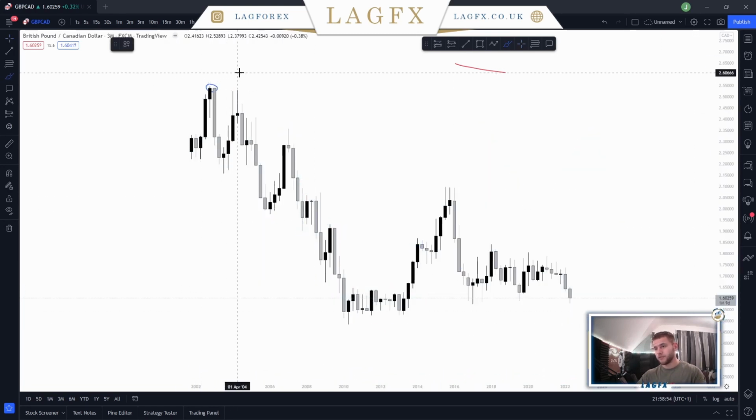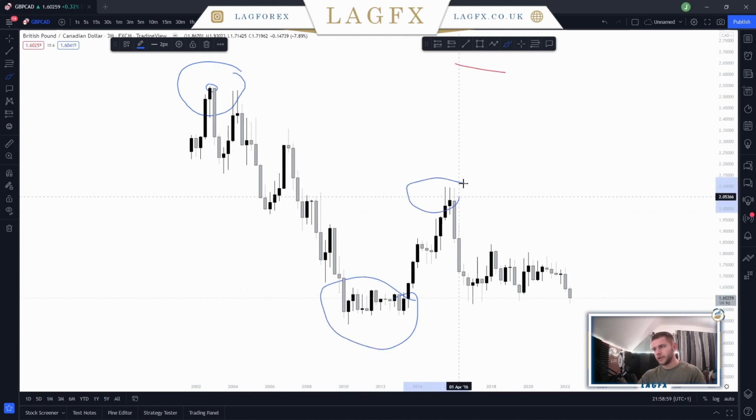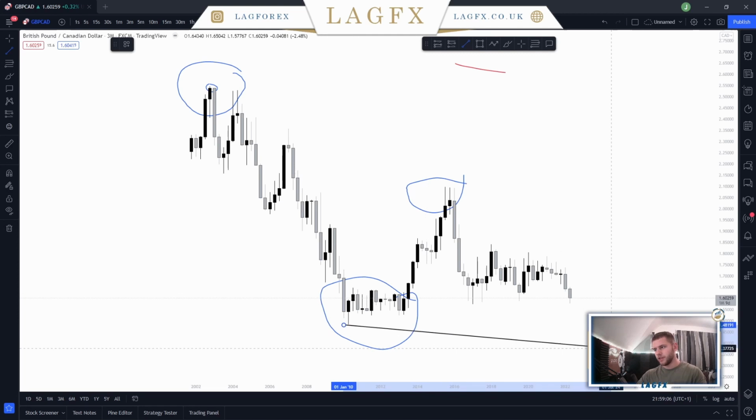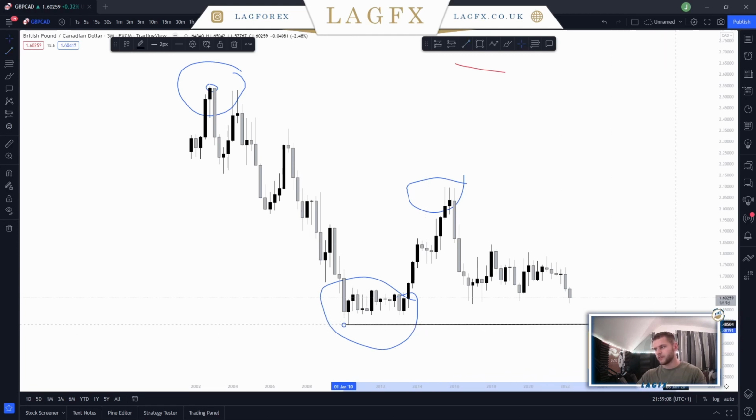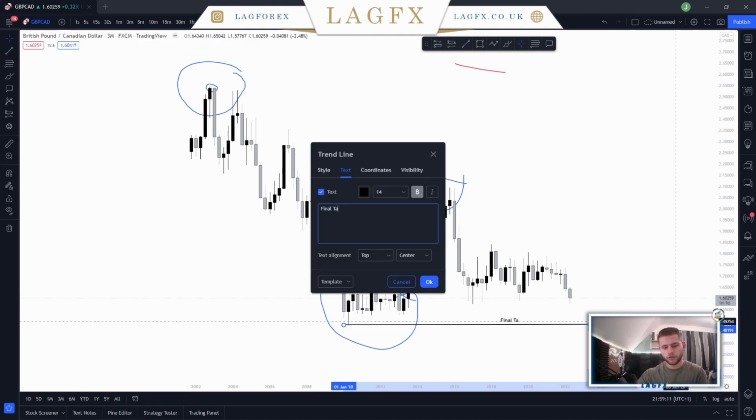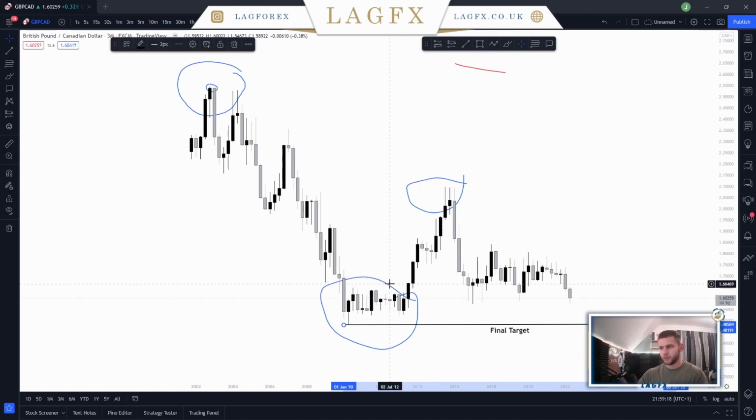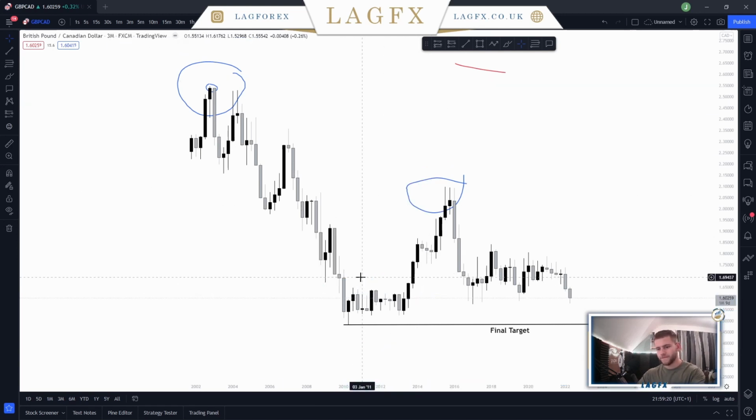On a higher time frame scheme of things, we have swing high, swing low, swing high, and then in order for us to continue the current trend and for the institutions to continue profiting from sales, this is our final target. This is where we expect price to want to come to. So we're going to identify this as a final target, and moving forward with our bias, we're going to understand that we are expecting and hoping for price to eventually achieve that final target and trade us down to create another swing low in the market.